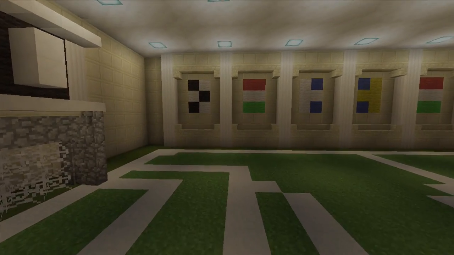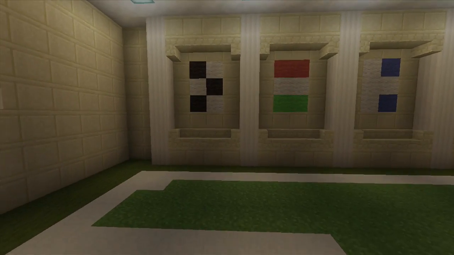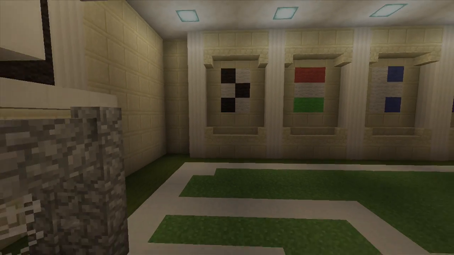Alright, so these are some flags I put up there. If you're wondering what these black and white things are, these are supposed to be little soccer balls, I guess.